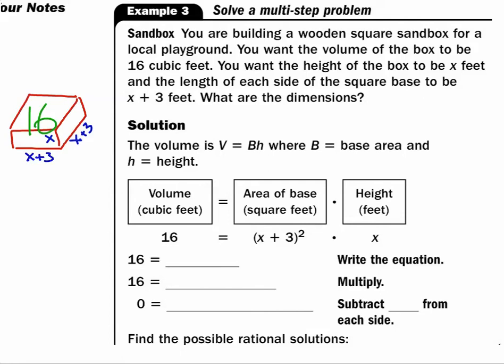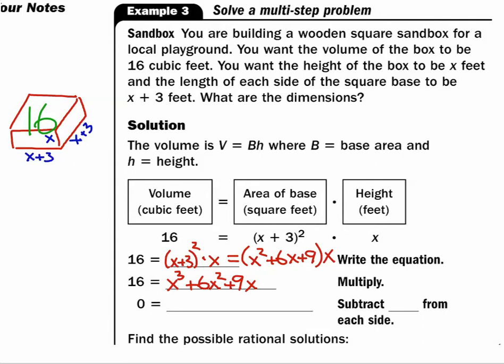So it says volume 16 equals x plus 3 squared times x. And I think here you're just literally meant to write x plus 3 squared times x. But then you need to go ahead and probably FOIL this out a little bit. This is x squared plus 6x plus 9. That's x plus 3 squared, still times x. So the whole thing is x to the third plus 6x squared plus 9x.